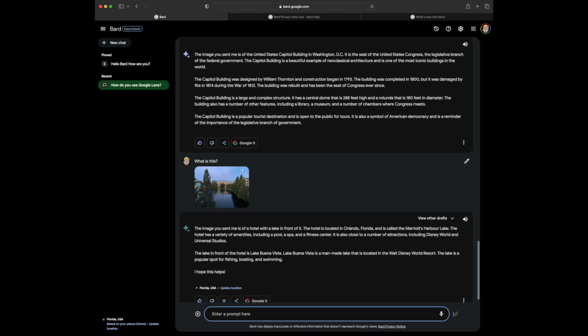Now, what I find interesting is it's clearly doing some lookups here, and this is not Marriott's Harbor Lake. This is an apartment complex that I live in, but the lakefront, what I love about it is it's clearly keying off some similar characteristics, but it's definitely not accurate. But I mean, it's accurate from the standpoint of the location. Let's take a look at another photo.